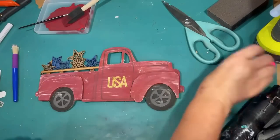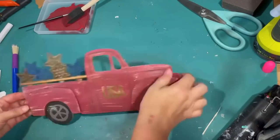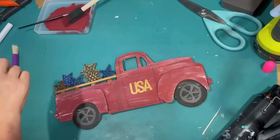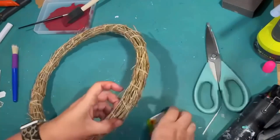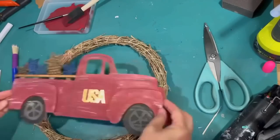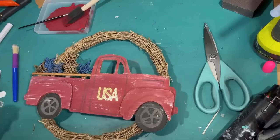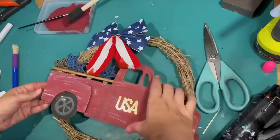And so I was thinking maybe a wreath, like an indoor wreath for my house, and attach the little red truck to the front. So I have one of these wreaths from the Dollar Tree. It is not very circular. I'm just trying to make it look a little bit more even. And then my plan is just to attach the truck to the front.